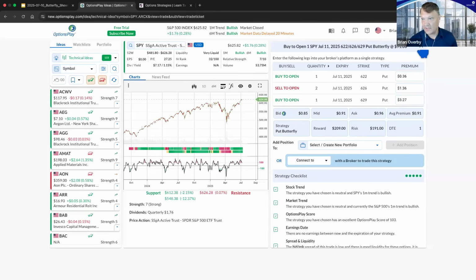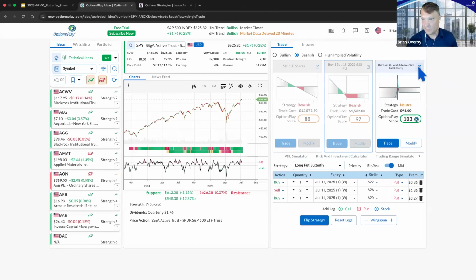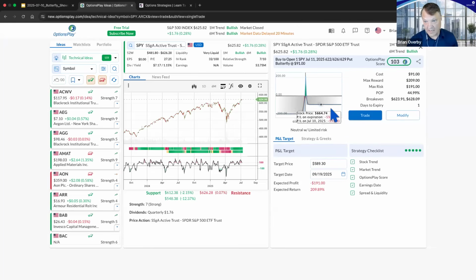So now if we look at it this way and we pull this up, there we go. If it goes up, we lose less than if it goes down. Okay? If it goes up, we lose less than if it goes down. And like I said, the skip strike is a lot more interesting in the SPX than in the SPY. And usually I'd put a little bit of a directional spin on it. I might do this a little bit more out of the money on the put, so that if the market stayed up above my Butterfly, I lose less in general on the trade.